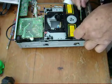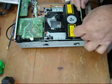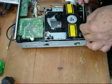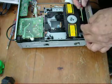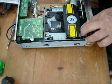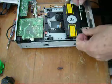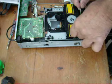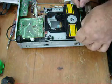Maybe down fiddling. Oh, there it is. So, got it.